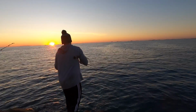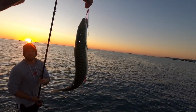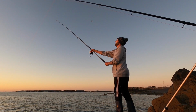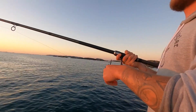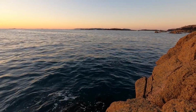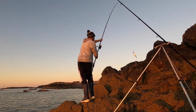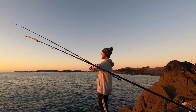How many you got on that one? One. Wait, one big one. Yeah, I'll bring it over here. I'll unhook it for you, mate. Look at that. Fresh mackerel in the morning. That's what it's all about. Hell yeah. Fresh mackies, baby! Sam is the mackie slayer.